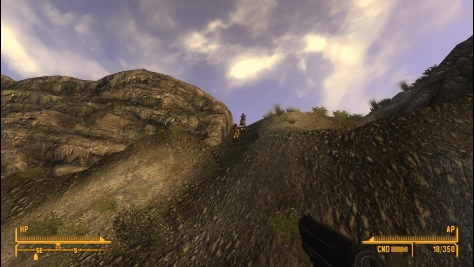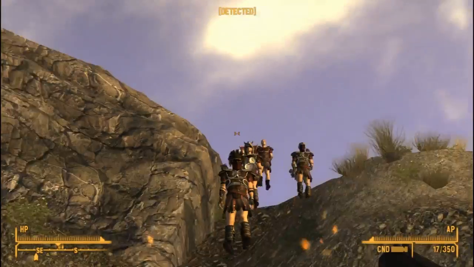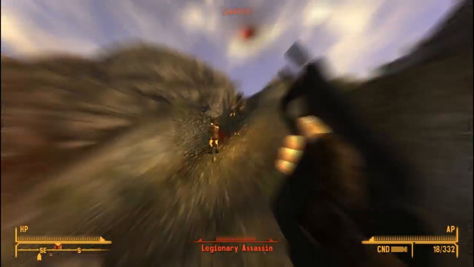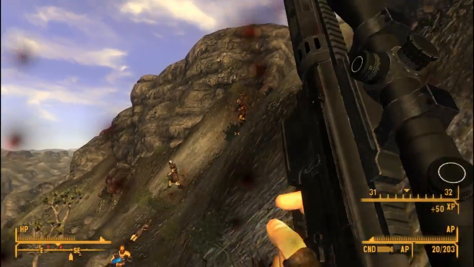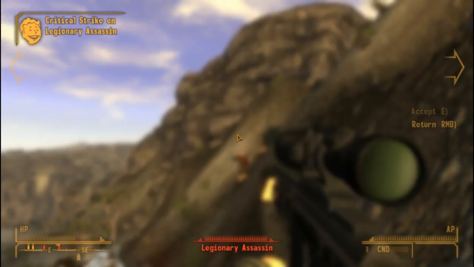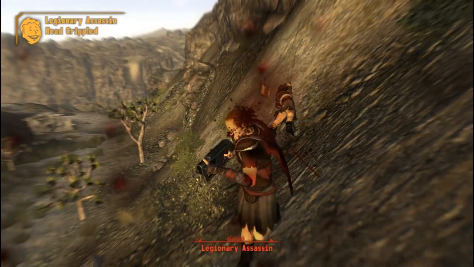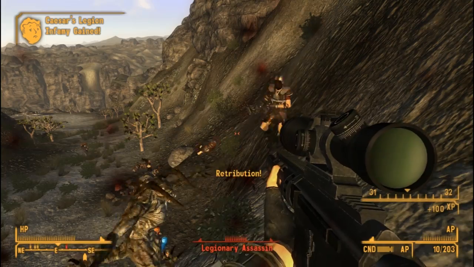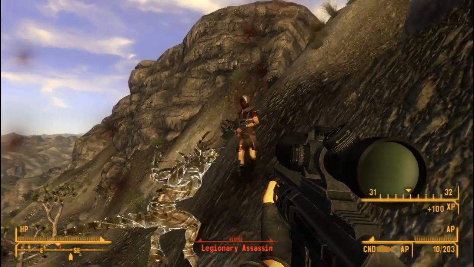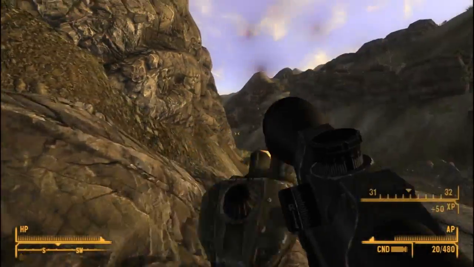Suddenly, the Legion came down. It was about time. The Kaiser has marked you. Shut your poor mouth. Shit. I didn't have any AP bullets, so I switched to my sweet awesome rifle. Oh, my face! Retribution all around the hill.